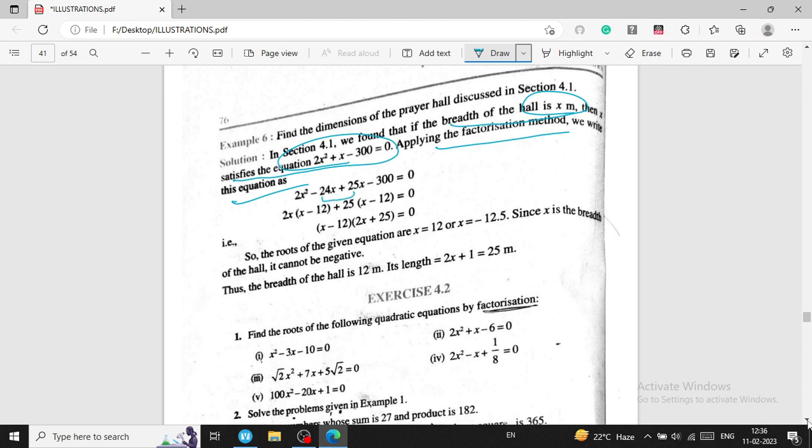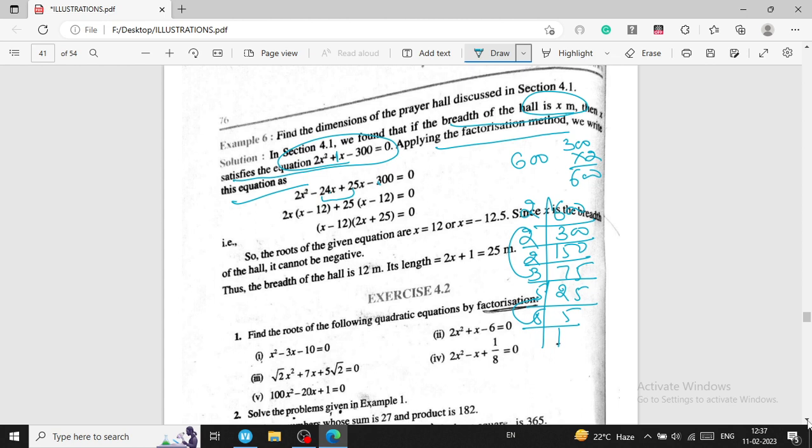When we multiply 24 with 25, we get 600. Multiplying 300 by 2 gives 600, and when we add and subtract, we get 1x. And here you can make the factors of 600: 2 times 3 is 6, 150 is the 300, 2 times 75 is 150, 3 times 25 is 75, 5 times 5 is 25, 5 is a 5. Here we take 5 times 5 is 25, and 3 times 8 is 24.